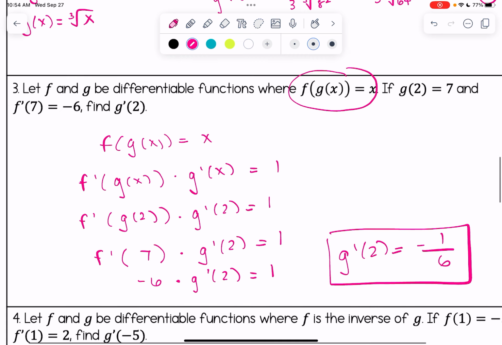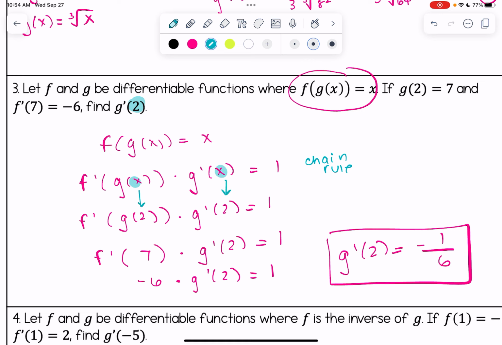So let's talk about this problem a little bit more before we move on. I'm taking the fact that I know they're inverses and taking the derivative of that composition of functions. When I did that, I used the chain rule. Okay, so here's my work using the chain rule. And I took the derivative of the outside times the derivative of the inside. Now, we knew in this problem that we're looking to find the derivative at 2. So what I did is I replaced these x's with 2's. And then I substituted what I knew.